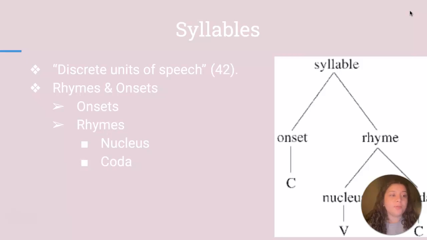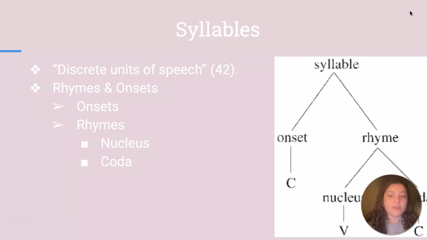The book defines syllables as a unit of speech. Monosyllabic words are composed of just one syllable, but a word can have any number of syllables. A syllable is composed of an onset and a rhyme. The rhyme is the vowel and any succeeding consonants, and the onset is any consonants that precede the vowel. The rhyme is further divided into a nucleus and a coda. The nucleus is the vowel or vowel-like sound of the rhyme, and the coda is any succeeding consonants.